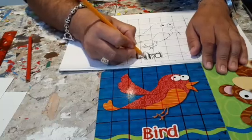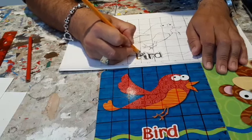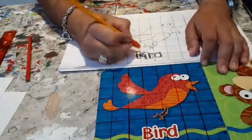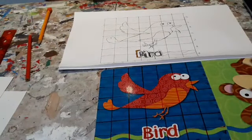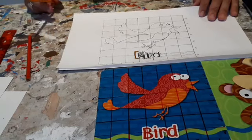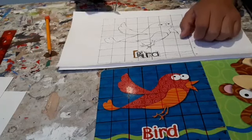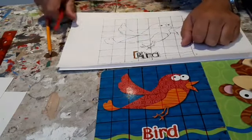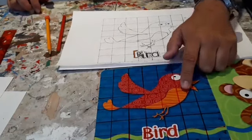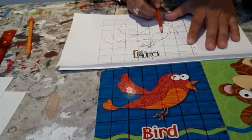Anyway, so I'm kind of freehanding here a little bit of the name. It's not perfect, but I want to give you a feeling of, you use the grid as a reference. Okay. So, ahora es tiempo de colorear. Okay, so si vamos a colorear, I'll try to copy the same colors or similar. This one has kind of like orange and yellow stripes, right? I don't know if I'm gonna do that, but okay, I'll do my best.